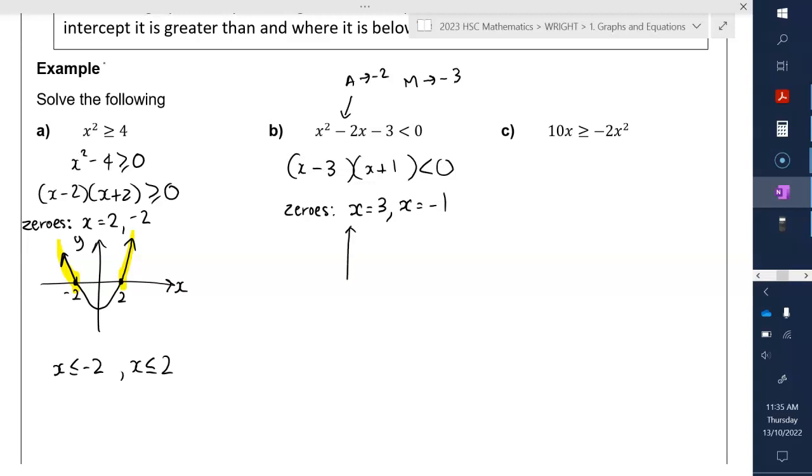Let's plot that parabola. And that's Year 11 work, so you should be fairly familiar. If you need to stop the video and have a look at that yourself, do that now. Otherwise, I'm just going to go ahead and put our points on there. Now we need to know which way it goes. We know it's a positive parabola because we don't have a negative out the front. So a positive parabola looks like this.